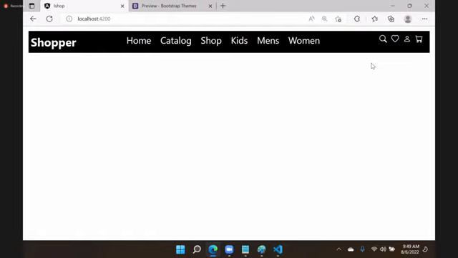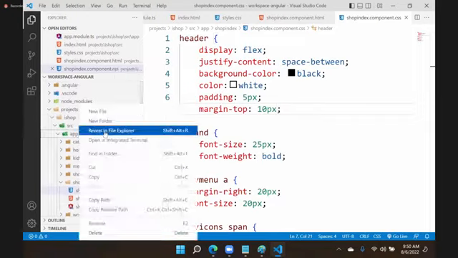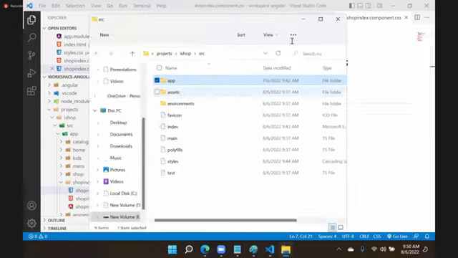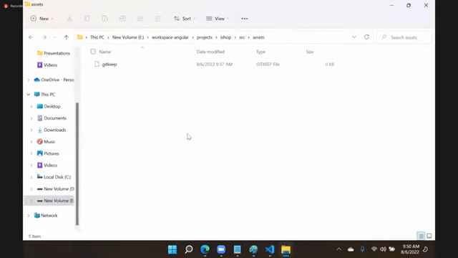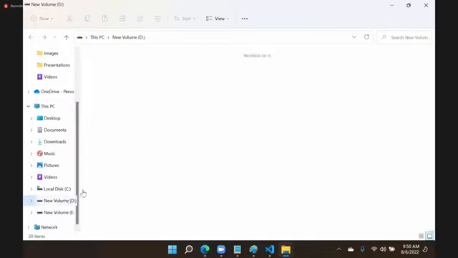Now what we have designed already, we have designed home, catalog, shops, kids, components. When user clicks on them, that content should come below, right? Whatever it is present, you can have carousels, banners, anything. For example, temporarily, I will do one more extra work here. Go to this assets. Where to keep images, we have to keep in assets. And in this assets, I will keep here some images. In my computer, I have some images.